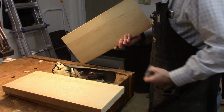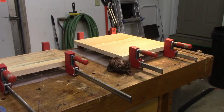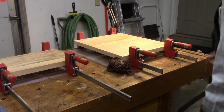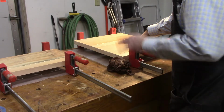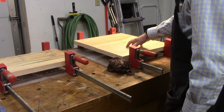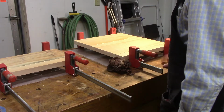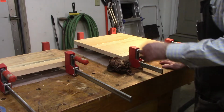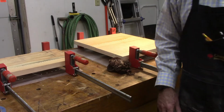Well, I'm gluing up the 3 panels right now. These are the 10-inch wide ones that are used for the 2 sides and the top of the higher of the 2 steps. So they've got to be hand planed yet down to thickness, and so that I'm going to do once it's all glued up.